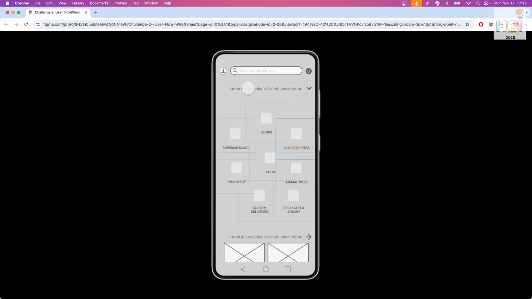Then there are other placeholders like the text here. There are placeholders for the images. There is the search bar, and the icons are the ones that you will probably have in high fidelity. So I think it's a good approximation.